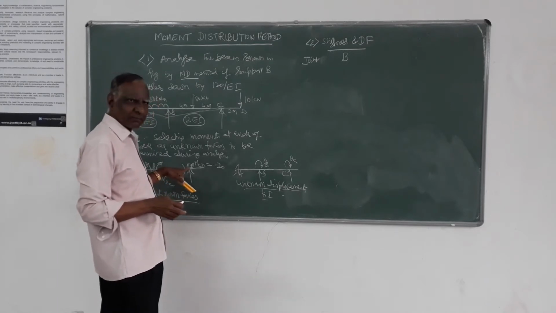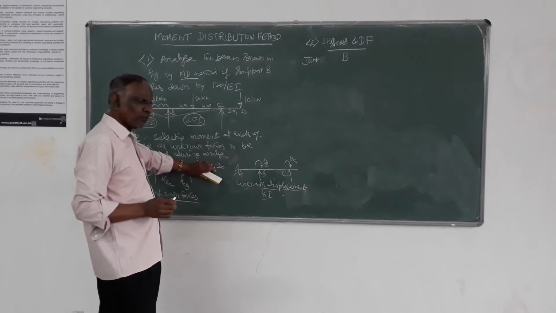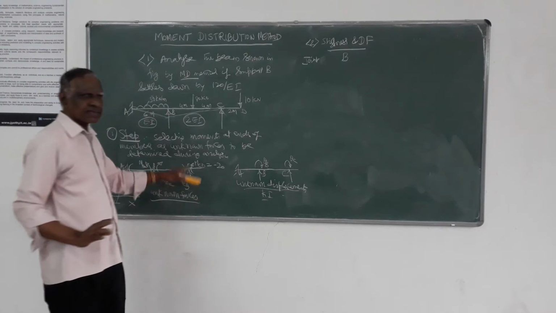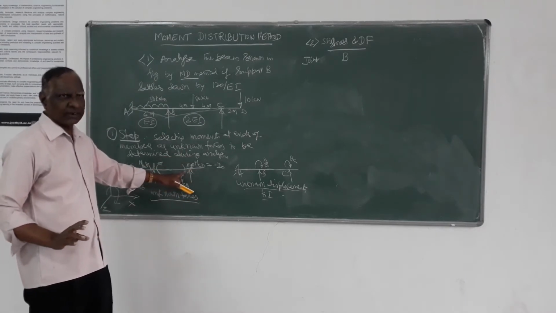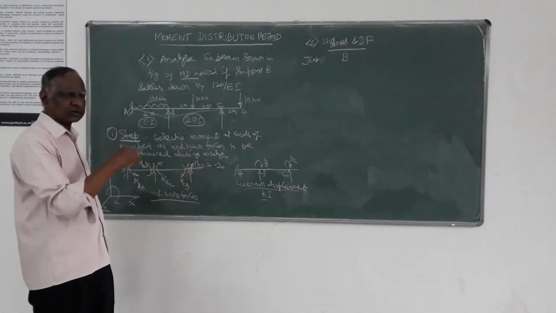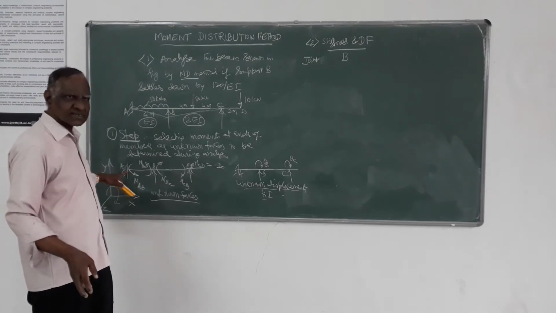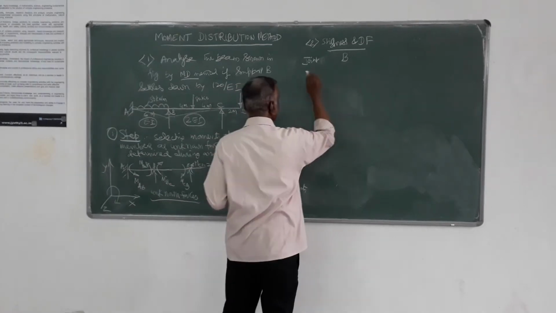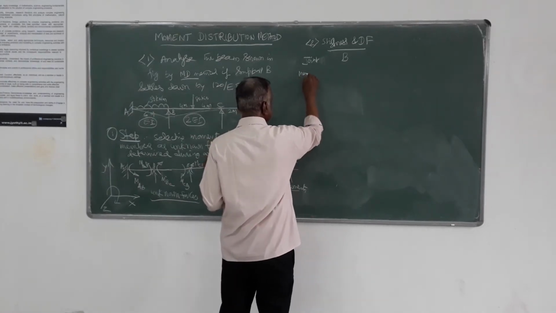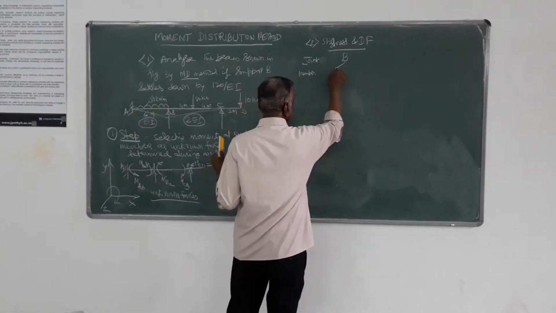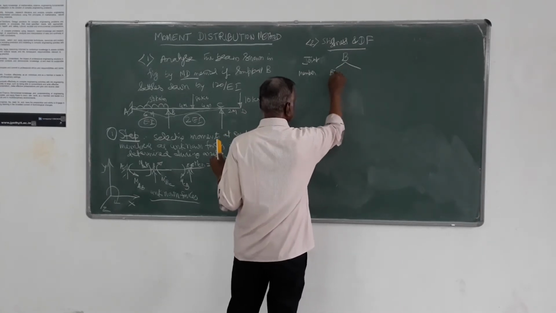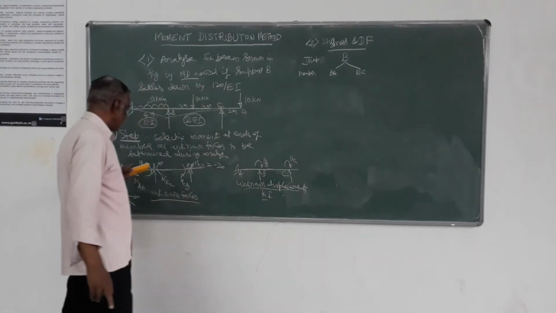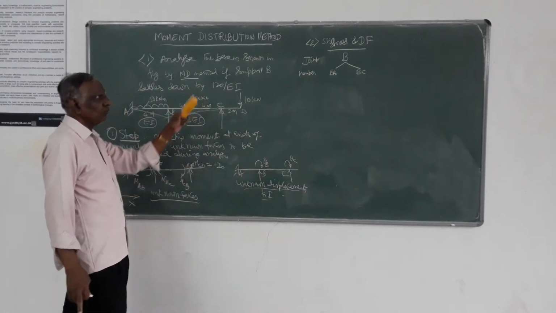C is a simply supported joint because this overhang we don't consider as a member. You should neglect that. This is just a simple joint, simply supported joint. Distribution factor is 1 here, and 0 there. Only here we have to evaluate. So joint B only. There are 2 members meeting at the joint B: one is BA member, another BC.